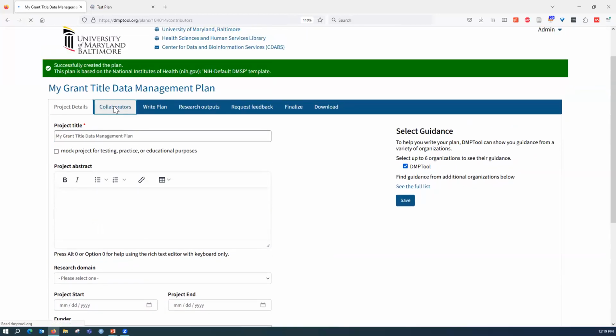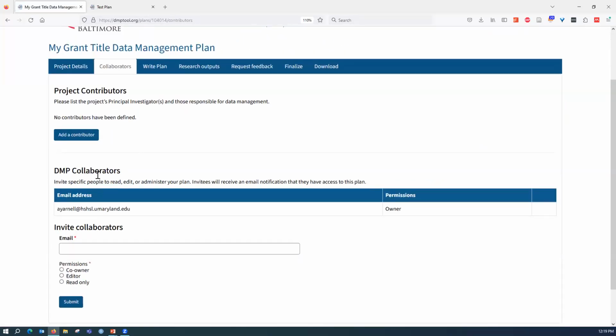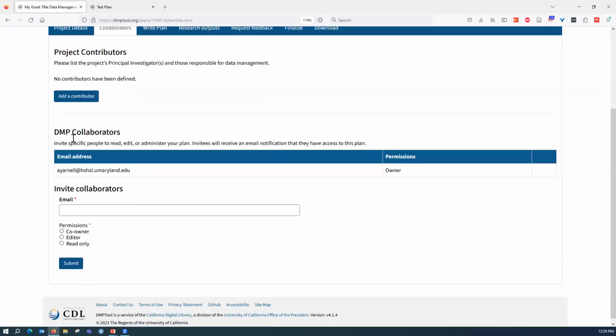In the collaborators tab, there are two sections: contributors and collaborators. Contributors are just other co-authors. You're giving them the correct attribution that they were involved with this project. But in collaborators, you're actually adding people to your DMP Tool template so they can interact with your plan.